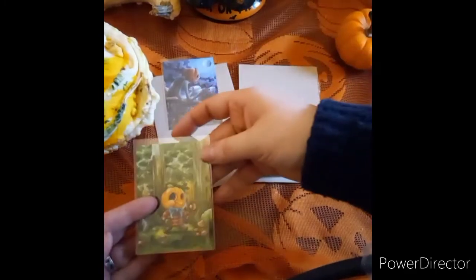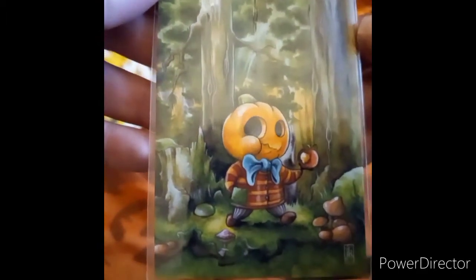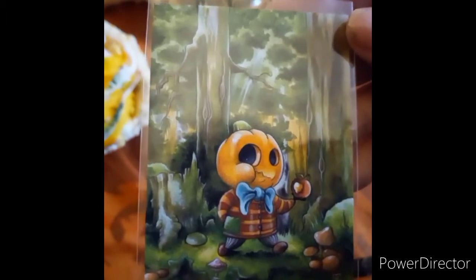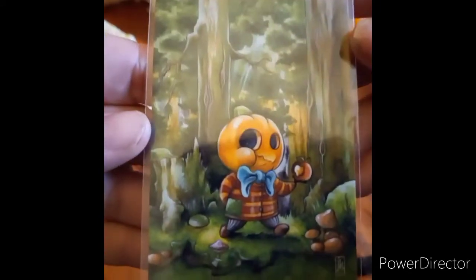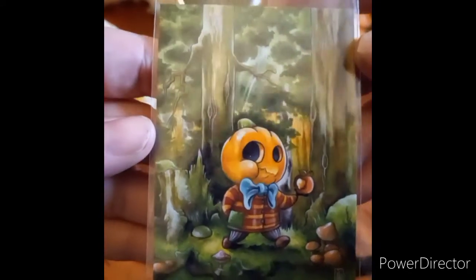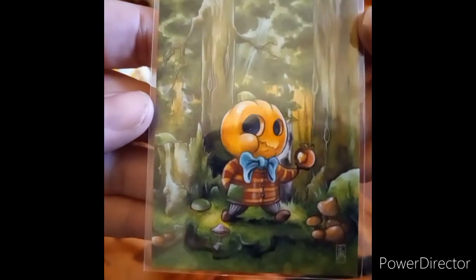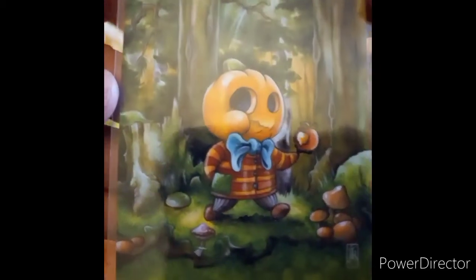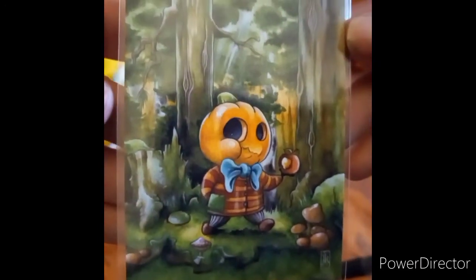And then there's these. These are his sweet little character that's also a pumpkin head, like a little boy. He just did a video about carving a pumpkin this year, which is amazing because I actually suggested that in one of my comments when they asked what they'd want to see, and I put that because, boy, do I ever have a hard time carving pumpkins. But isn't he cute? He's got a book in one hand and an apple in the other, and he's walking through some beautiful woods with some mushrooms nearby. He's so cute. I like his little bow tie.